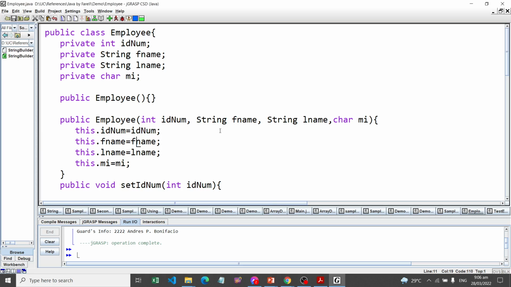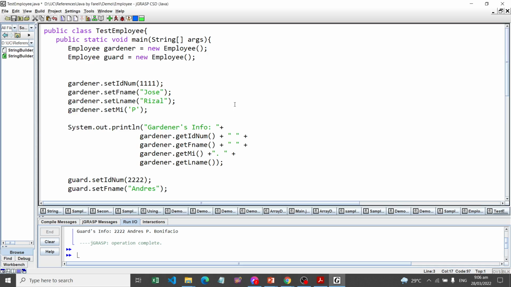Now, since we have the complete items here, we can use the constructor with parameters in setting the values for each of the employees. Like for example, the gardener.